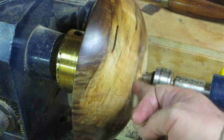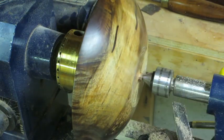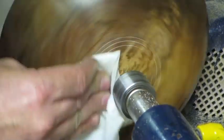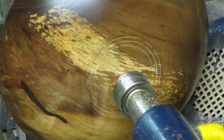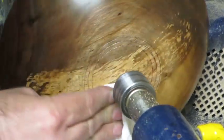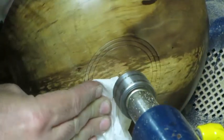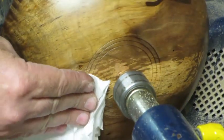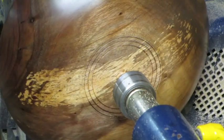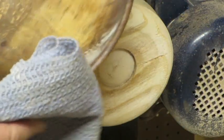And I haven't applied any oil to this piece yet, so I'm going to do that, and then I'll be taking it off the lathe and removing this. Okay, so I'm just going to apply a little bit of oil to this. Make sure I get it in those score lines. Okay, so now I'm going to take this off the lathe and remove this nub. And then this dust will just have to clean this up.